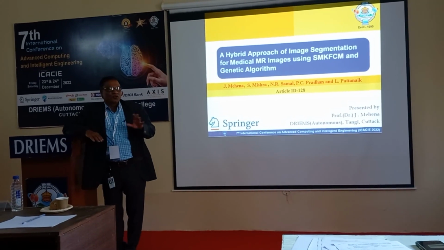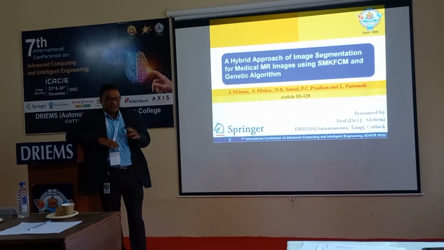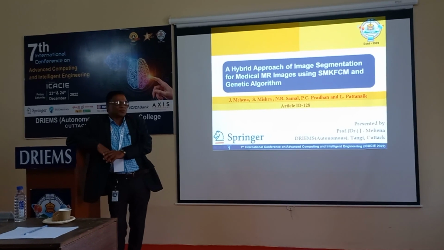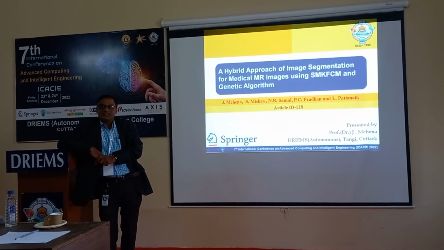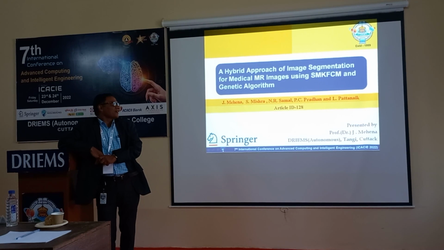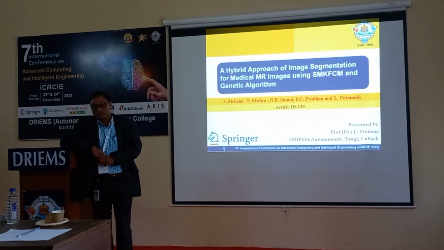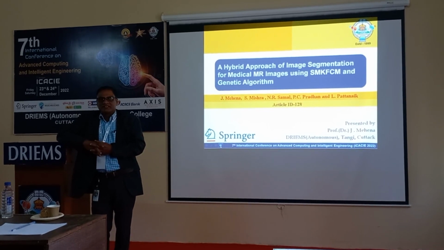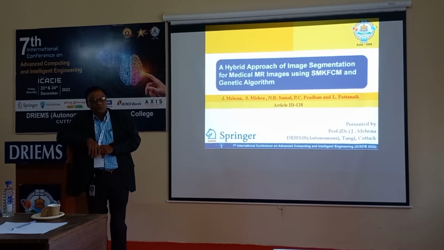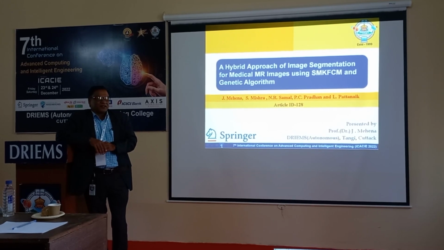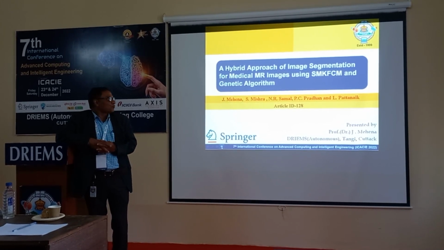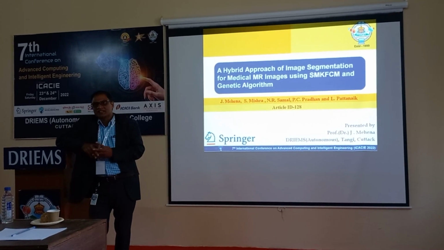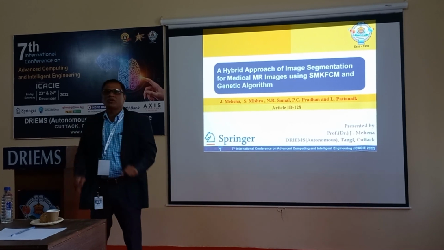Basically, I am going to present a paper on a hybrid approach of image segmentation for medical MR images using SMACM and genetic algorithm. Basically, this is a hybrid concept using genetic algorithm for optimization purposes and population generation. We have to find out spatial multiple kernel for this image algorithm. Before that, I will give the overview.